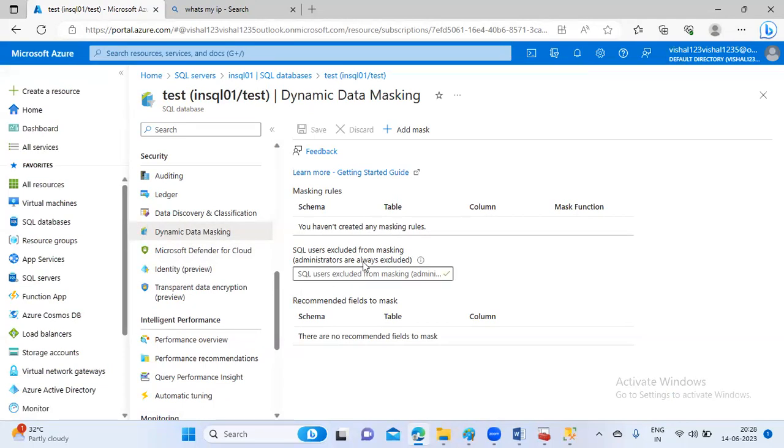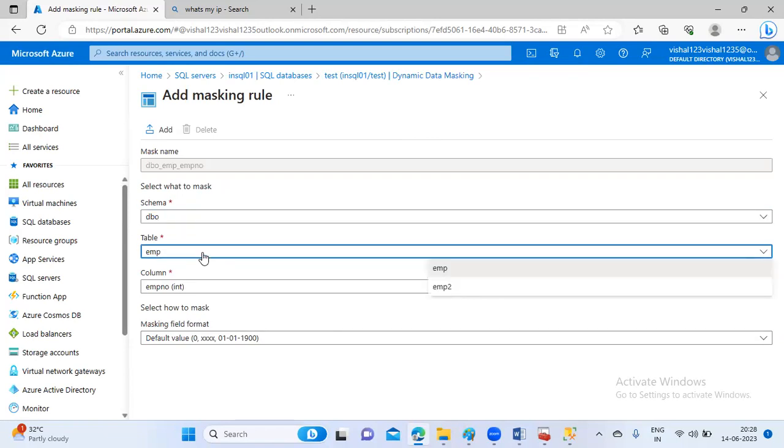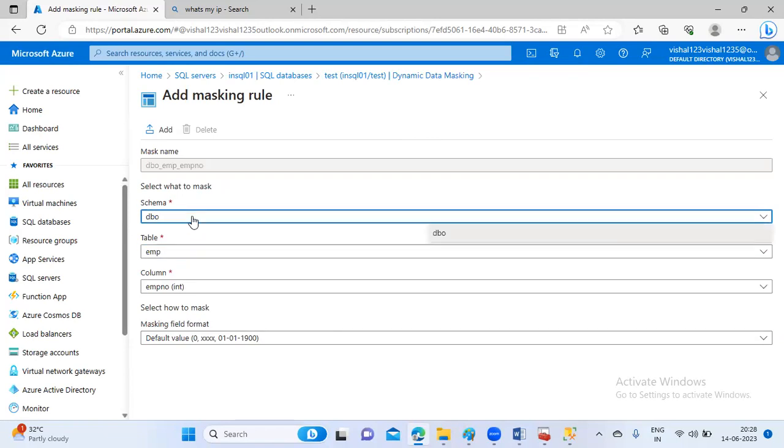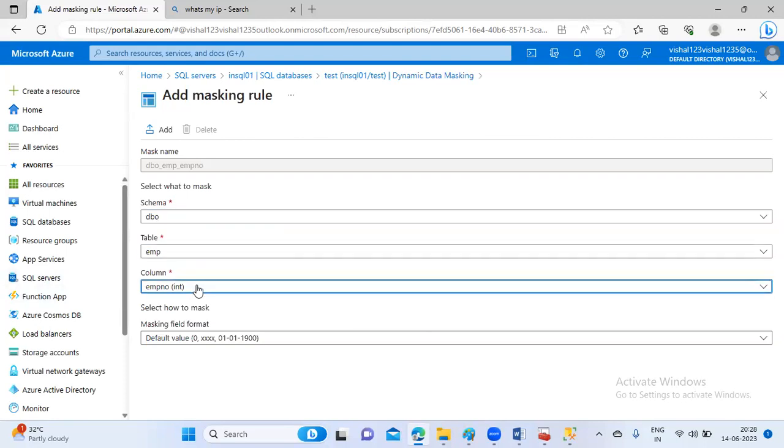So you can add masking. What do you want to mask? You can mask any column, table, or schema. Inside the schema, EMP, what is the column that you want to mask? You can use the masking, guys.